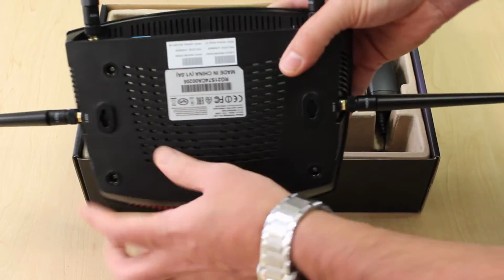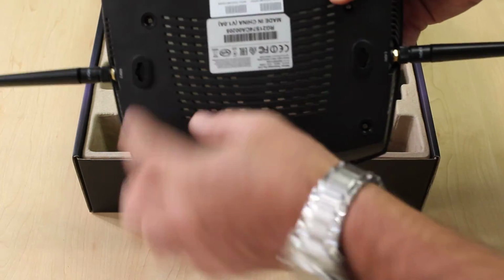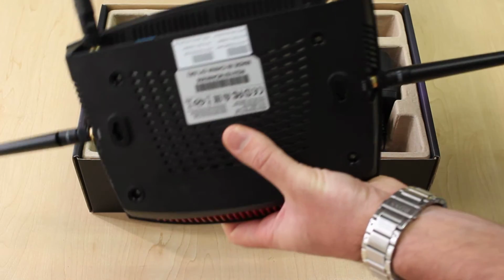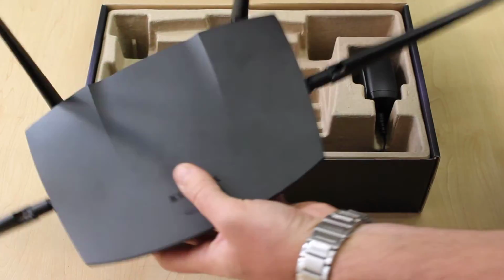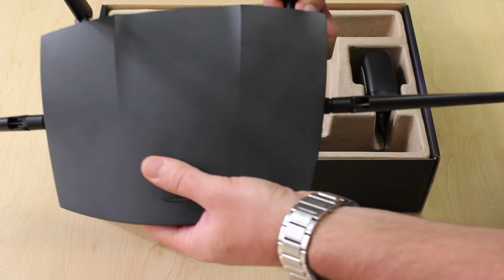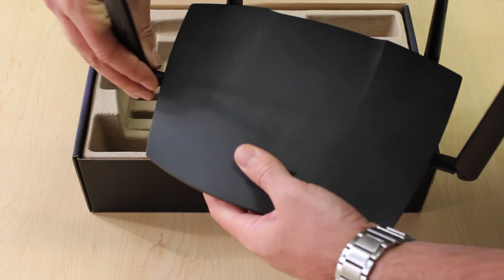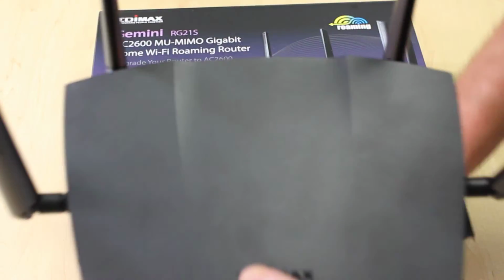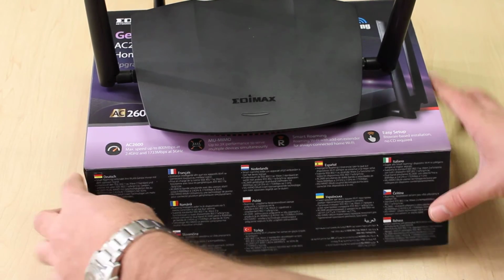And this device can also be wall mounted with these 2 points on the sides. And then the antennas can just be adjusted as per your need or requirements. Finally, it should look something like this.